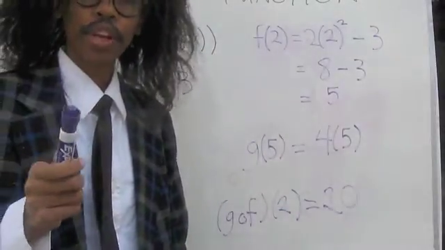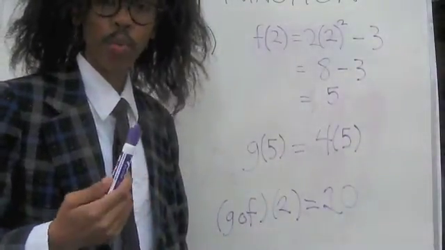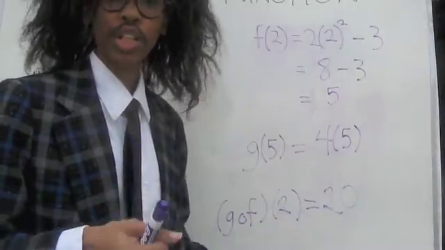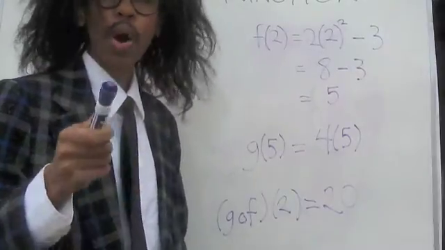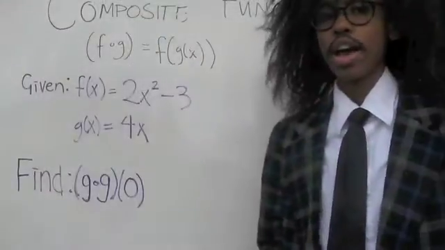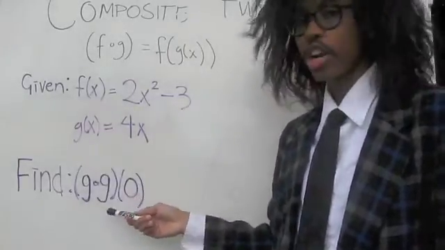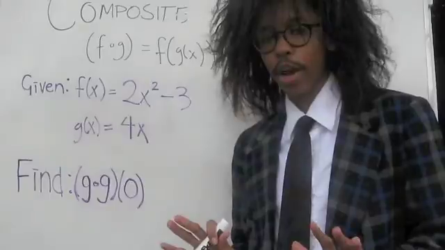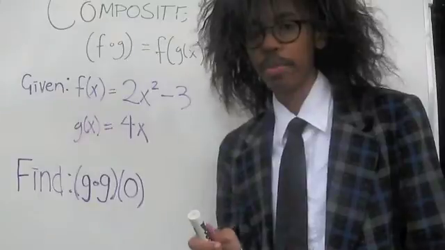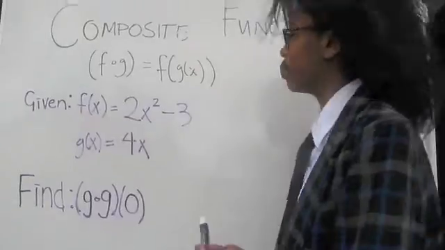Now I understand you are feeling very confident about this composite function. So let us do another one so you can feel even more powerful when you do your composite functions in your own pre-calculus class or whatever class you are currently in right now. Now, with the same two equations, we must now find g of g of 0. It's the same variable, yes, I know, but this is how we're going to do it, in the exact same way we did it before. Very simple. So first we must find g of 0.